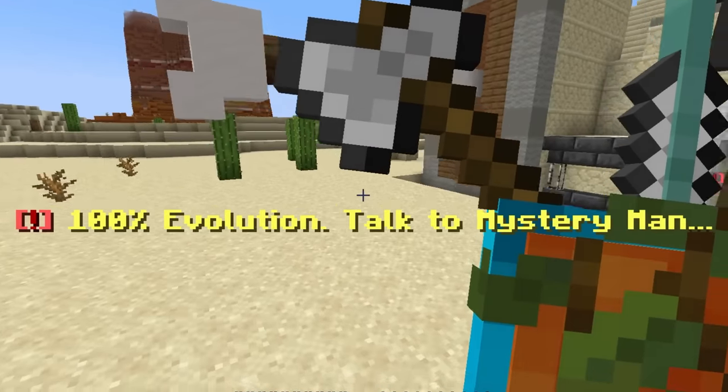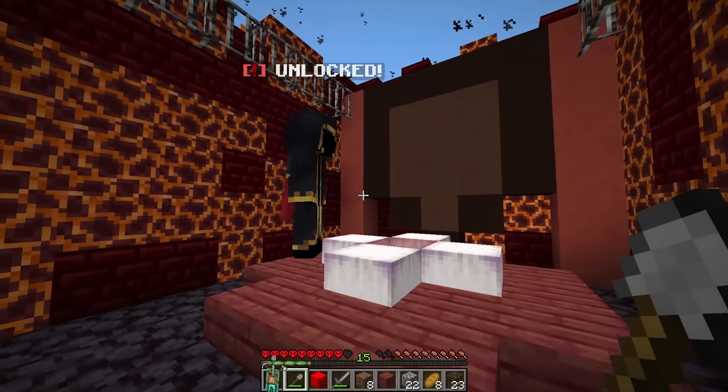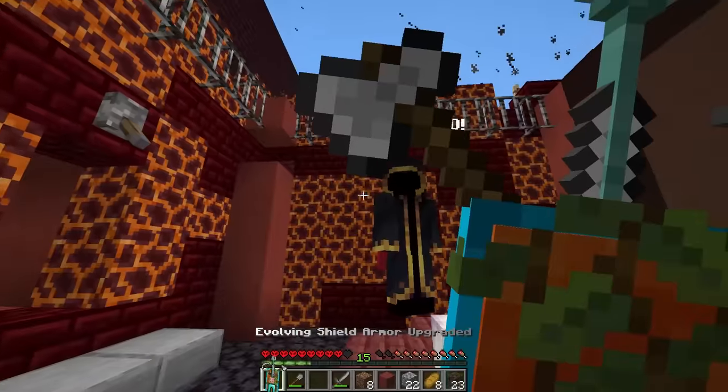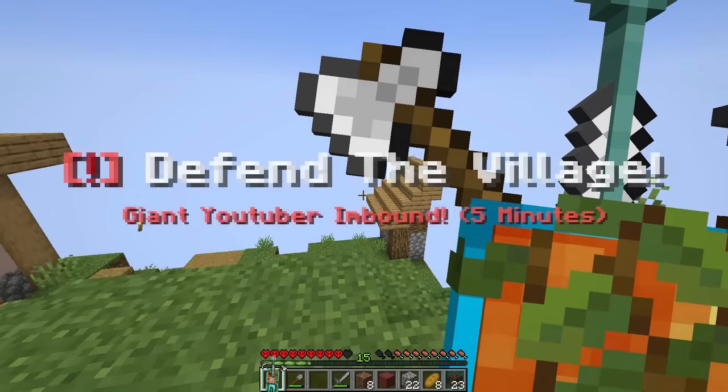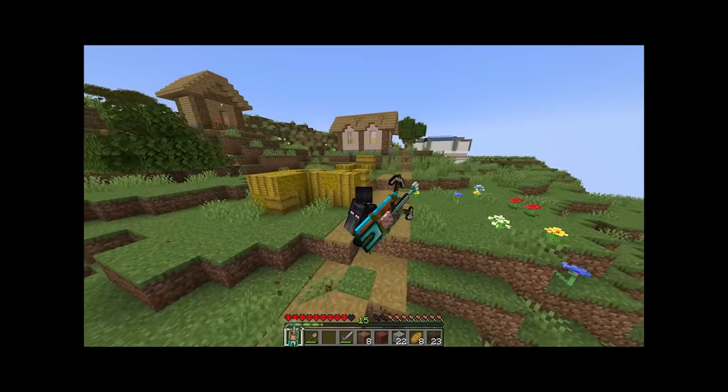100% evolution. Now talk to the mystery man. Oh, okay. He's at the very end. Oh, and here he is, guys. Unlocked. Wait, so do you do something to my shield? Did I just right click you? Hello? Oh, where are we going now? Defend the village. Giant YouTuber inbound. 5 minutes? Wait, what? I literally had no warning for this.